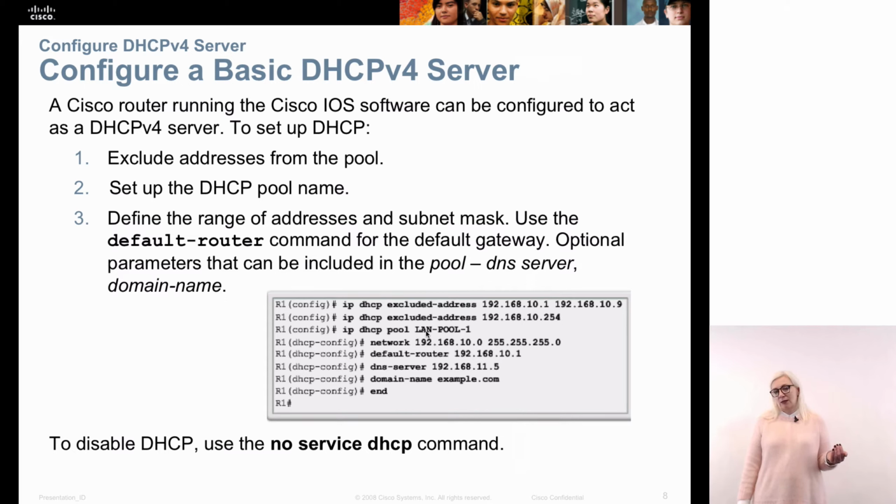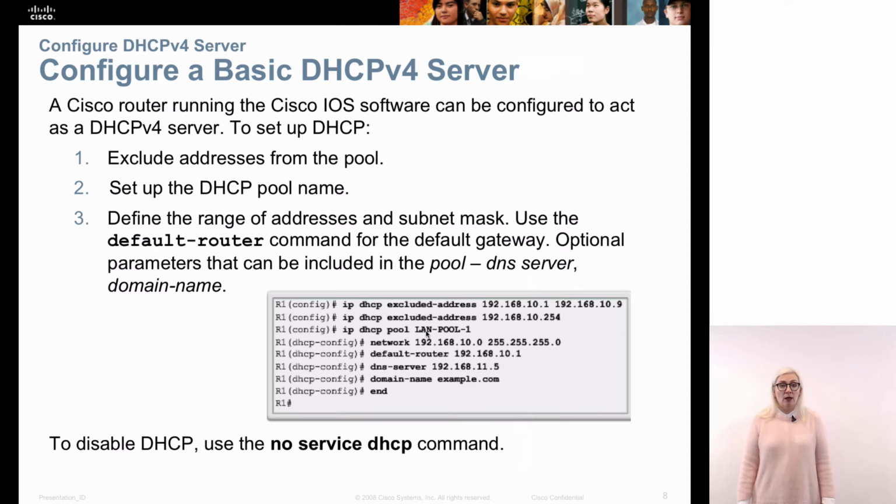And this is not a good idea because normally we would like our networking devices, our servers, and our printers to have static IP addresses. That is why we need to exclude these IP addresses from our DHCP pool. So then we use the command ip dhcp excluded-address. And we can either do it on a single address, or we can do it as the first line shows here when we have a range of IP addresses.